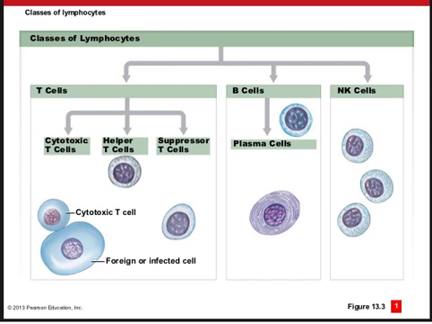B cells make up about 15% of circulating lymphocytes, and they differentiate into plasma cells when they're stimulated in the attack against a particular pathogen. They produce and secrete antibodies, which are like little magic bullets that find a particular antigen, bind to it, and then target it for destruction by a variety of methods. They're responsible for antibody-mediated immunity, which is sometimes referred to as humoral immunity.